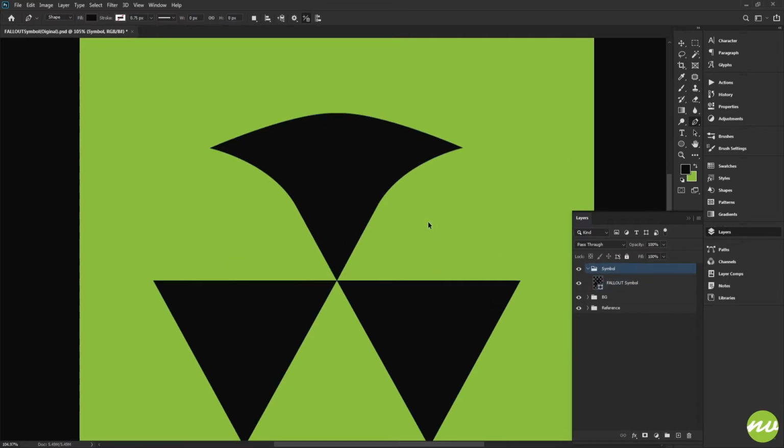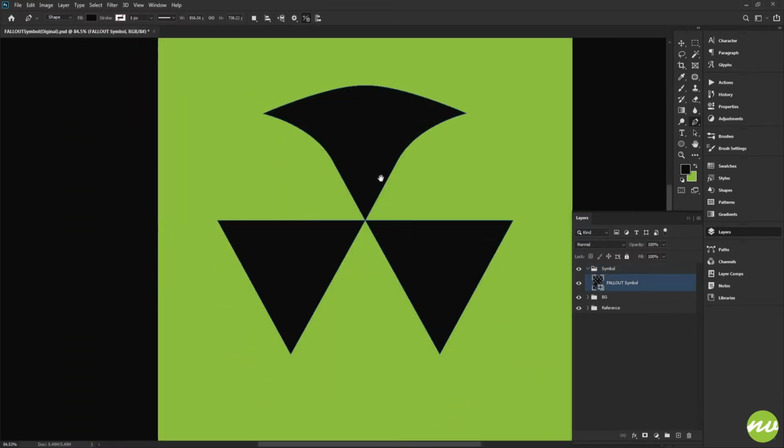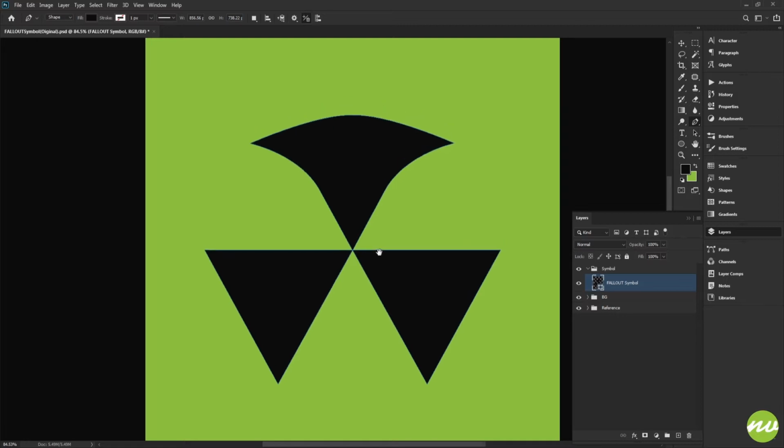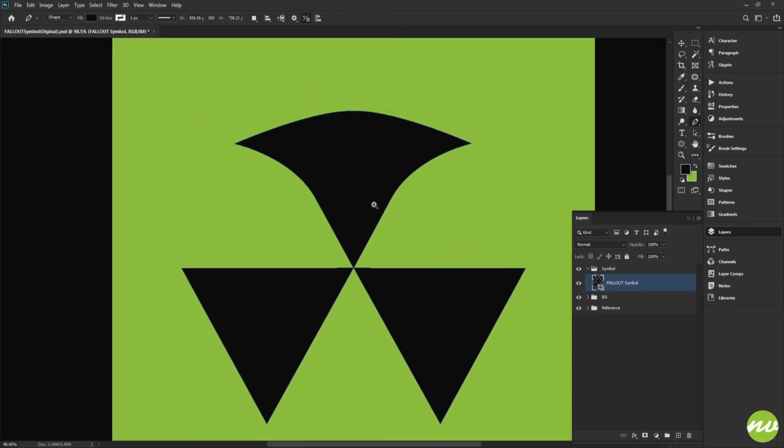Again, I love creating alternative versions of the shapes. I'm not going to do these two because I'm going to delete these, but I'm going to duplicate or copy them over just like we did these shapes. But I want to see if this is what I want to go with.